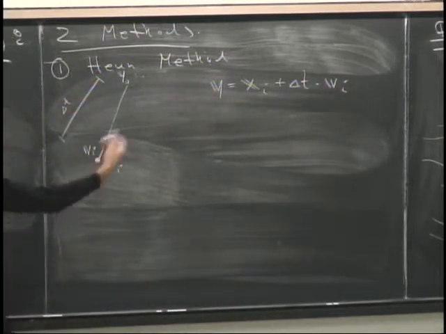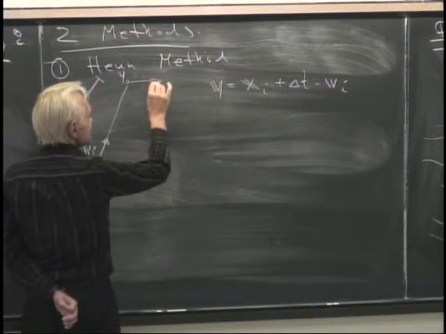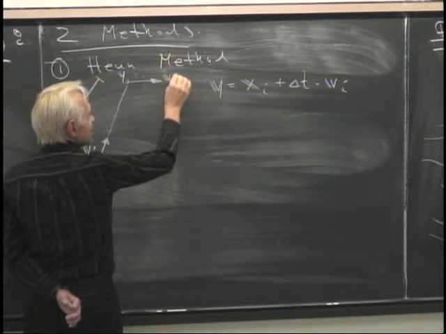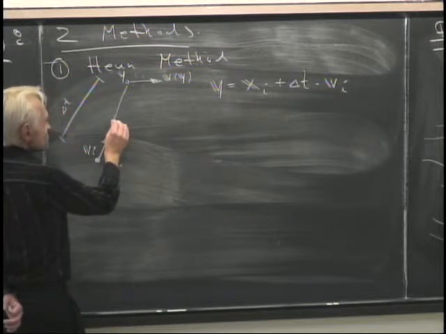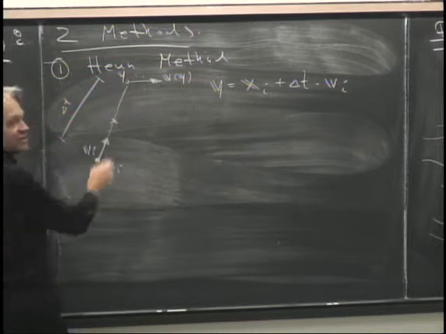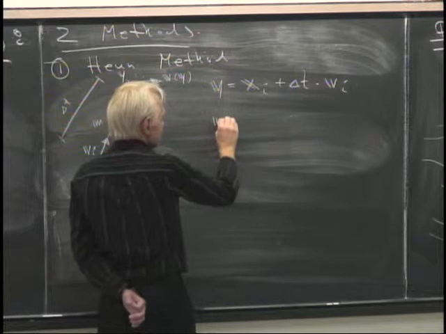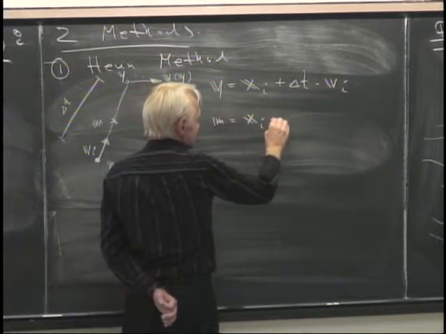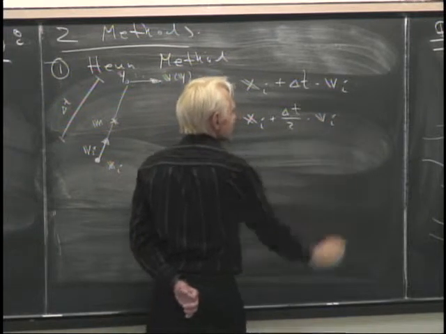I can sample my vector field also there, so I can evaluate what the vector is there. This is the velocity at location y. I assume that I can compute that because I have vectors given all over the place, so I can use my approximation method to get a vector there. And then I compute this midpoint, between xi and y. The midpoint m is just xi plus delta t over 2 times the velocity.